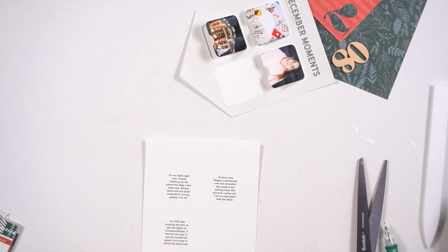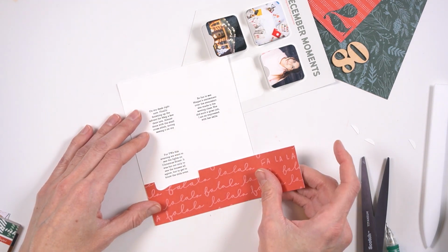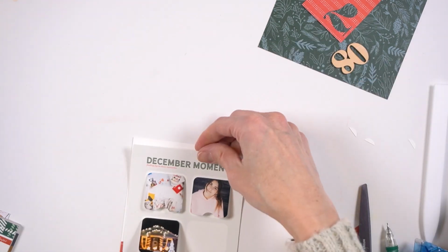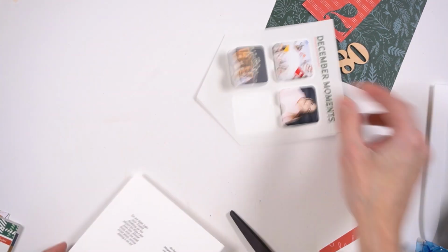All right, so I apologize that I'm jumping ahead, kind of skipped a few things, which was me just cutting out the red piece of paper, and now I'm going to adhere it down to the bottom. I did need to cut out some of the pieces of this paper. Number one, it was showing where the journaling is at, so I had to cut around there.